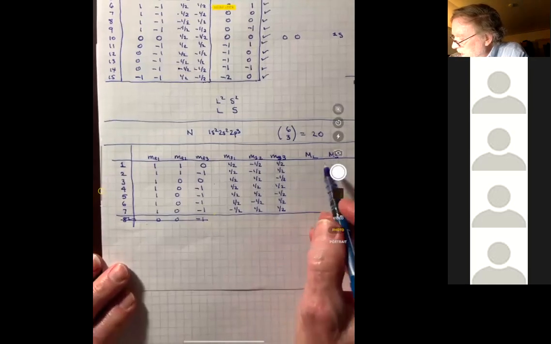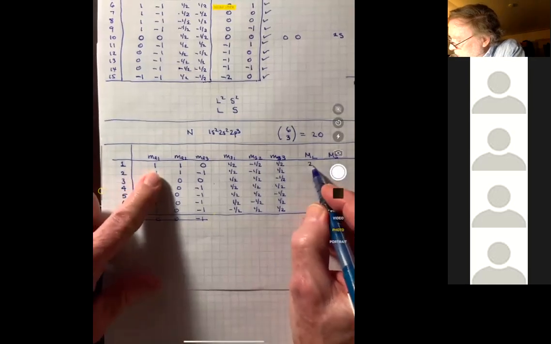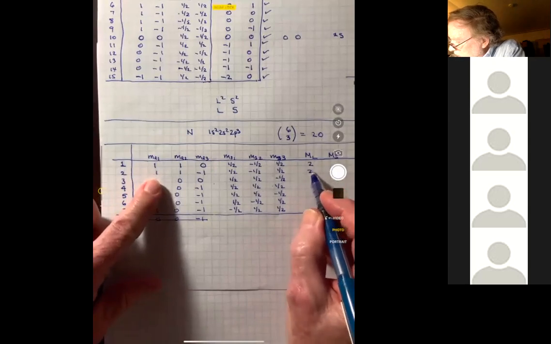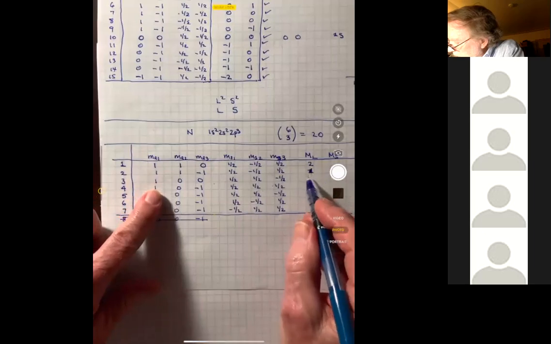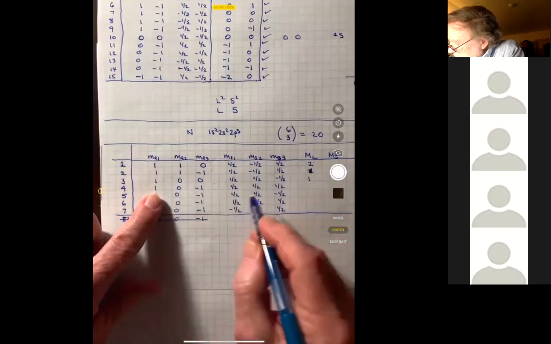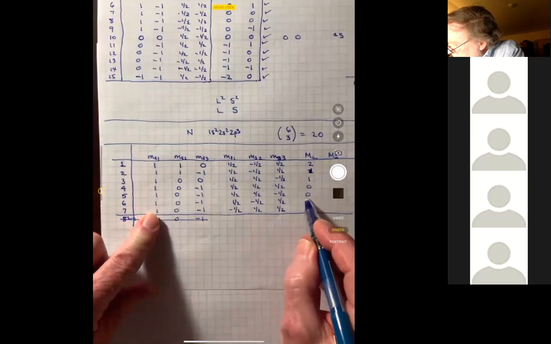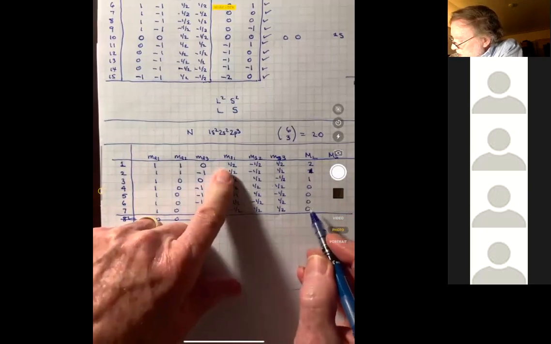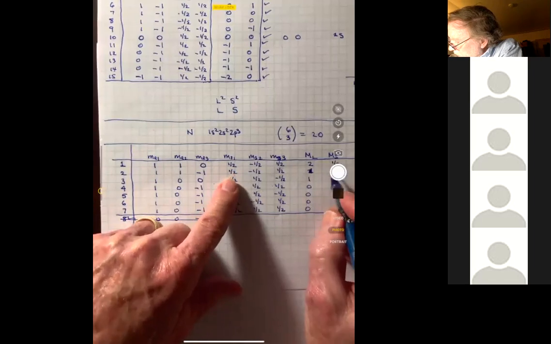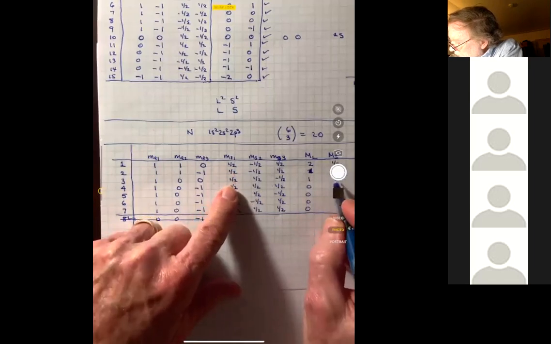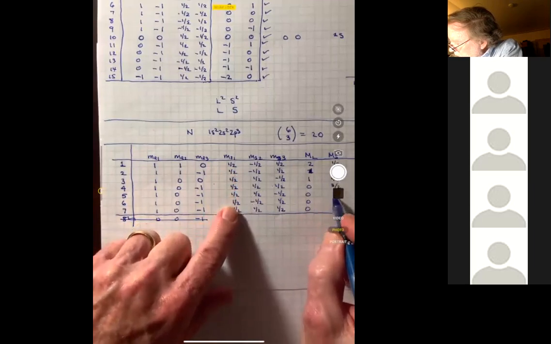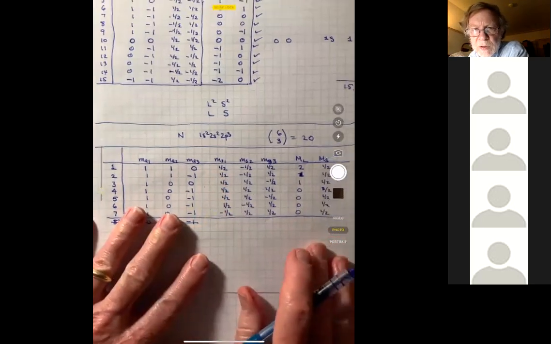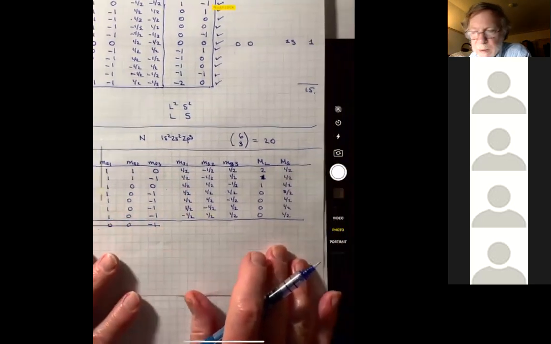We need to add up the ML and MSs. So the ML in the first one is going to be 2, and 2 in the next one. Oh, sorry, it's going to be 1 in the next one. Let's get it right. 1 plus 1 plus minus 1 is a 1. And the next one is a 1. And the next 4 are zeros. As far as the M sub S is concerned, we have a half for the first one, a half for the second one, a half for the third one, 3 halves for the fourth one, and then 1/2 for the remaining ones. And I fear this is getting over into the spots on my screen, and indeed it is.